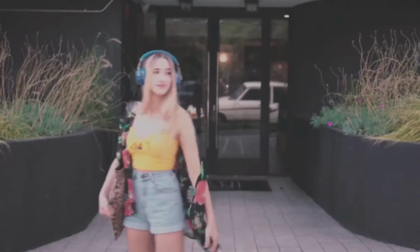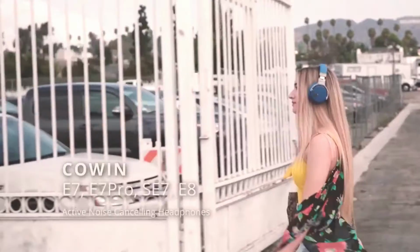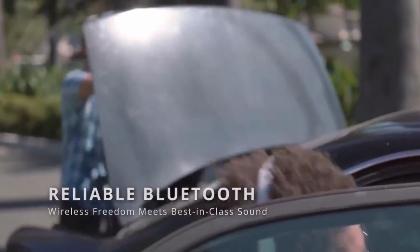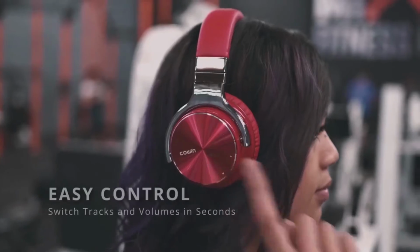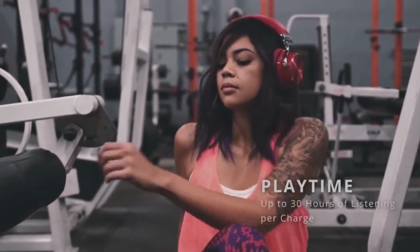Over the past few years, Bluetooth headphones have become more and more common, to the point where it's now harder to find headphones with a wire rather than headphones without one. While many people are looking for Bluetooth headphones due to their phone not having an audio jack, many others just like the idea of ditching cumbersome cords that can get in the way and become tangled.